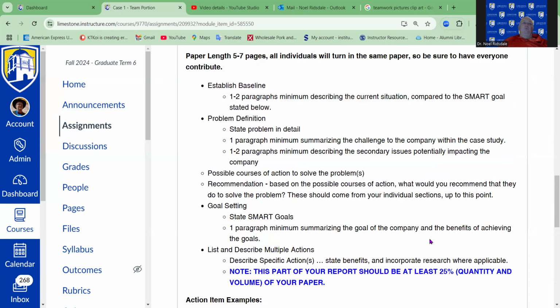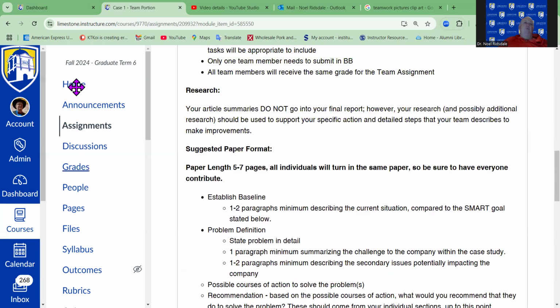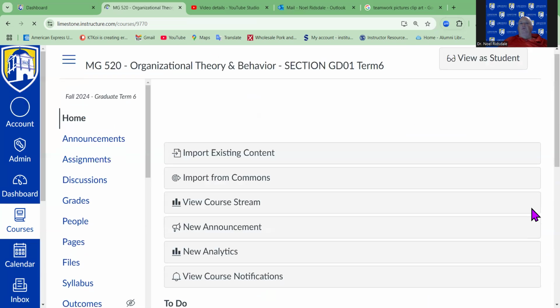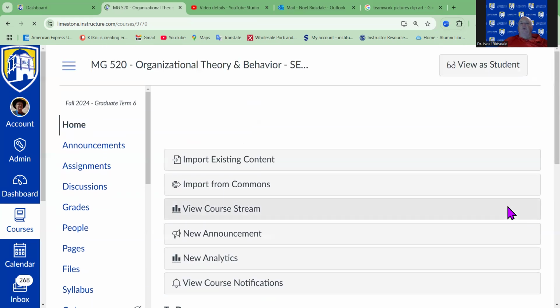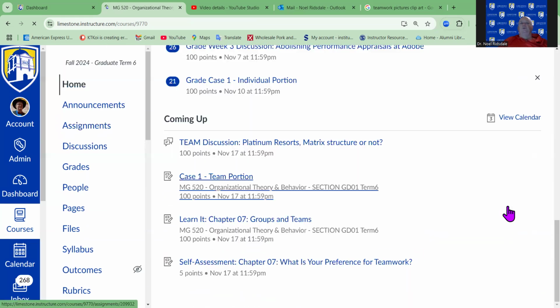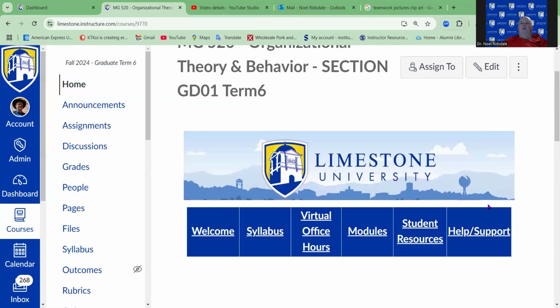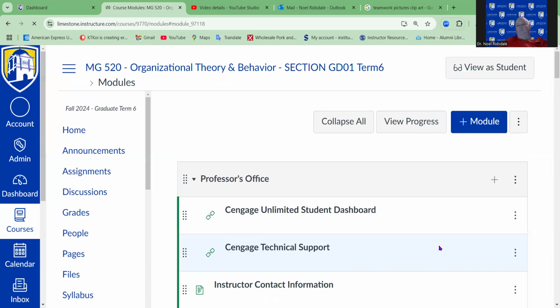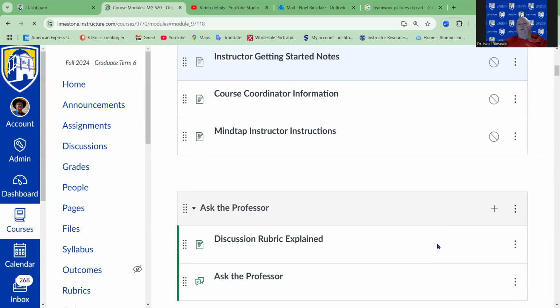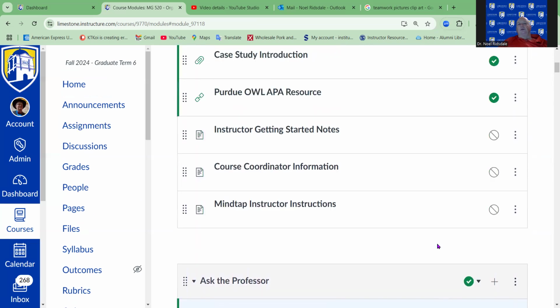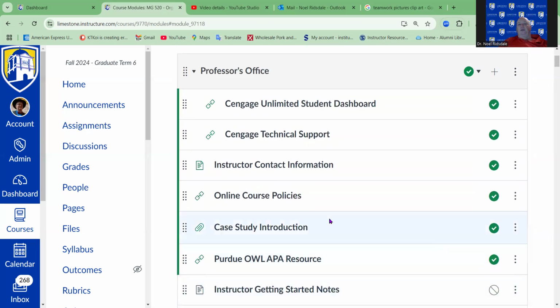You can go back up here to home, and we'll go down to, okay, so we're in home. Go back to modules, sorry, not home. And what you're going to do down here is you've got the OWL, which helps you with research.